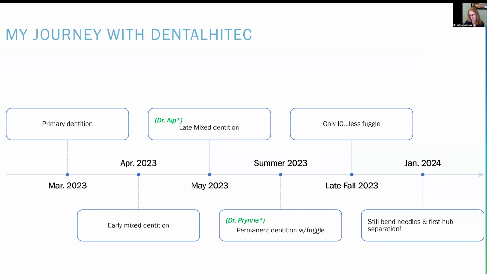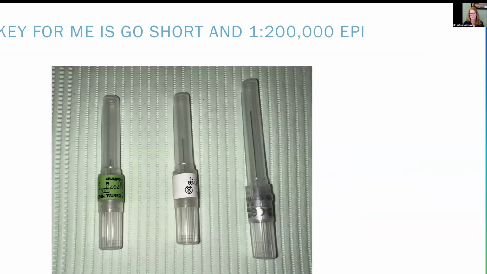We keep kids until they're 22 and special friends way later. The first friend, I just could not get in, and she has a very strong German descent, and she has bone of steel. And I still used the device and used it as an infiltration in the upper arch. So here are the 3 needles.